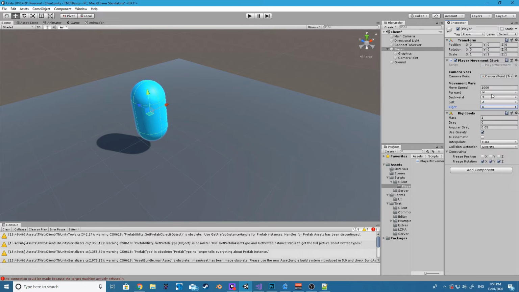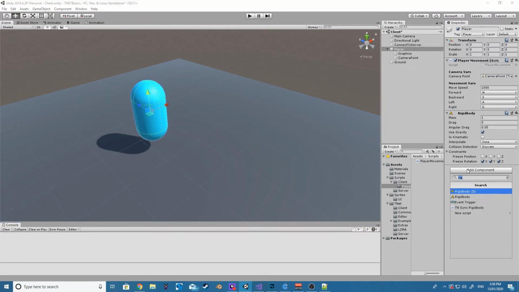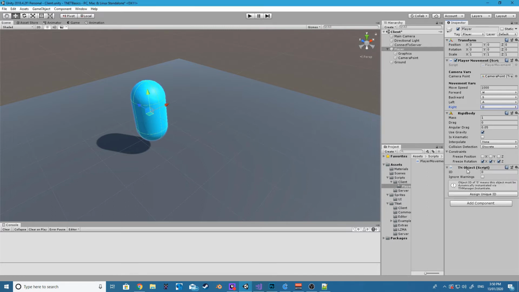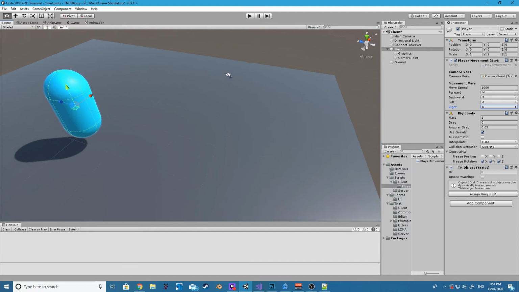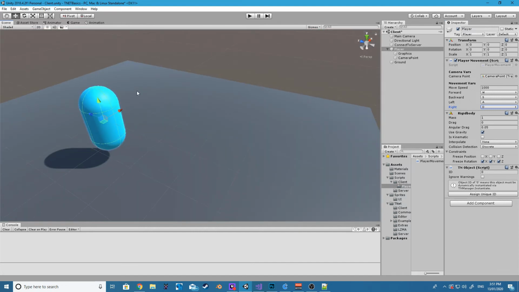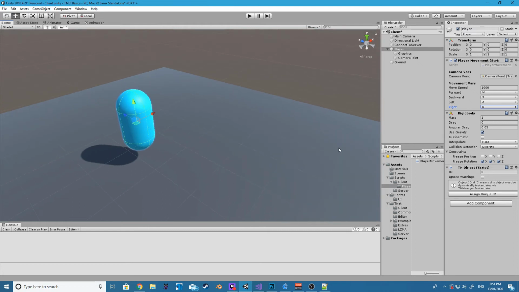Now, benefit of doing things like this is you can make a settings panel and people can choose whatever they want, really. So now we want to create a TN object, and basically we want to leave it at 0 because this is going to be something that spawns in. If we assign a unique ID, that's basically going to make it a scene object. So for example, maybe we want to have some static boxes in the scene that we want to synchronize their movement with all the players, or maybe some sort of chest that is just static for every level. Then we would want to assign a unique ID to that.